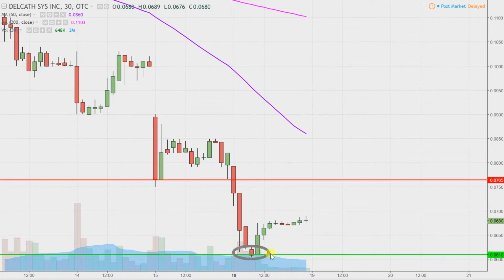So we'll see if the bulls can kind of fortify this or not, or if the downtrend is just going to continue with a breakdown of 6 cents to much lower lows. But as it stands right now, bulls got a little bit of a bounce. Can they build upon it? The first step in quote-unquote building upon is going to be getting back up above this red line, so we'll see what tomorrow brings.